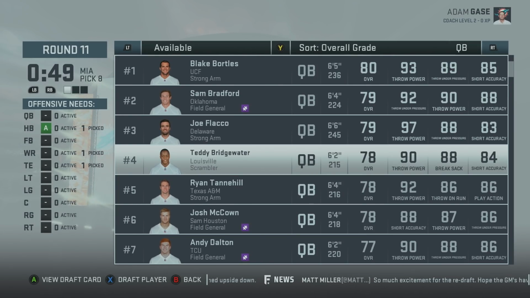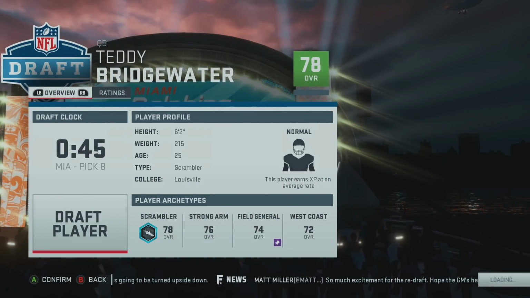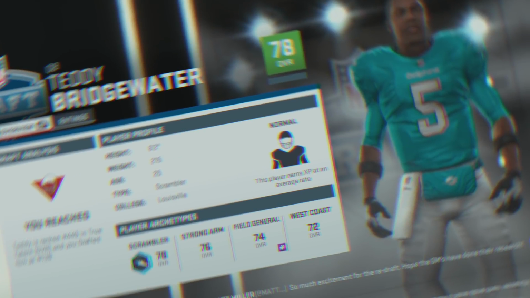And then to cap the defense off, I had to get Ndamukong Suh at defensive tackle. That pretty much wraps up my defense. And then finally, what quarterback was I going to get? I had to go ahead and get Teddy Bridgewater. Since I like to scramble, and he's a scrambling quarterback, it only made sense.